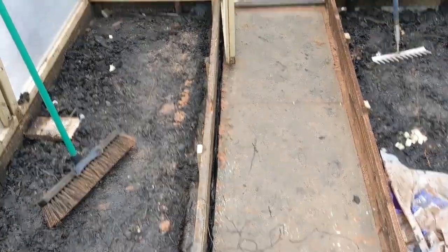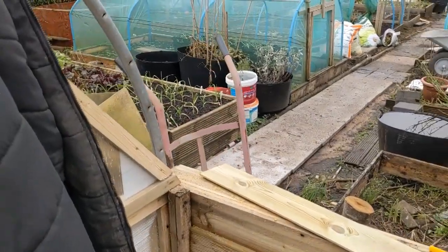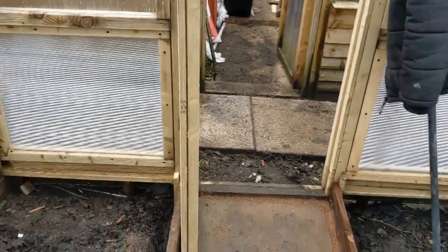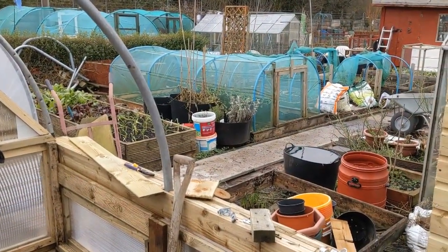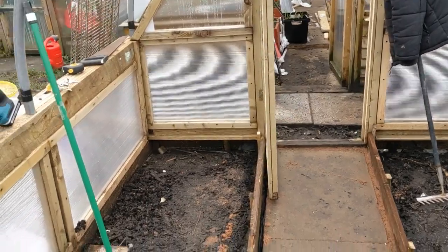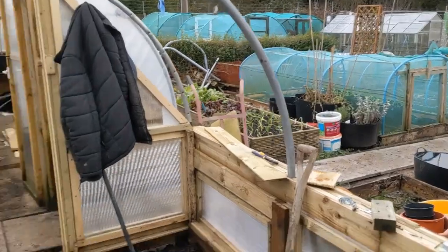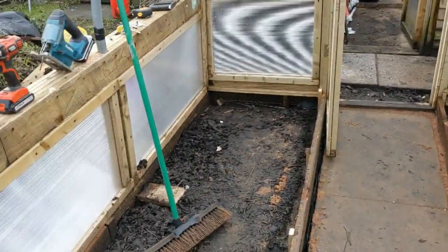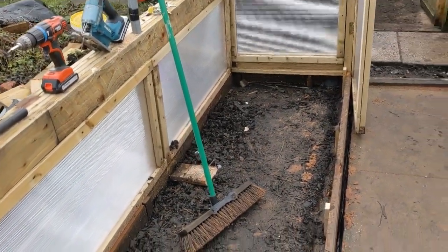You do need a slight slope, like we've got on the path there. We're on a bit of a hill, so it goes down there, so as the water comes, it flows down rather than collects. It's good really not to have perfectly flat land, because you do get a lot of issues with flooding if you do have totally flat land. So anyway, there we go. That's just a happy happenstance that we're on a little bit of a slope. But on here, I have made it so the water will go that way if it gets any flooding, which it shouldn't, but, you know, belt and braces.